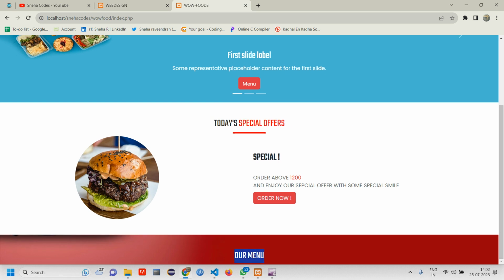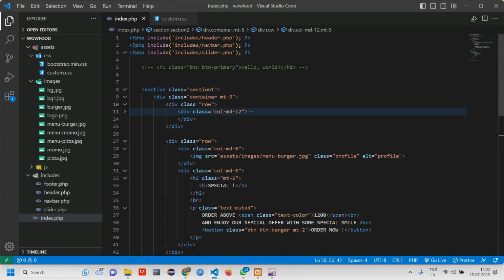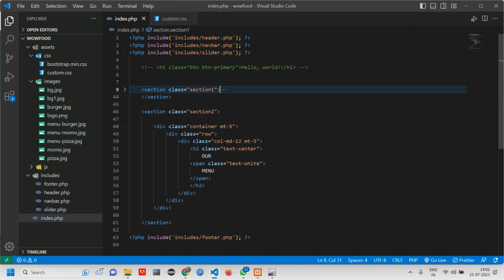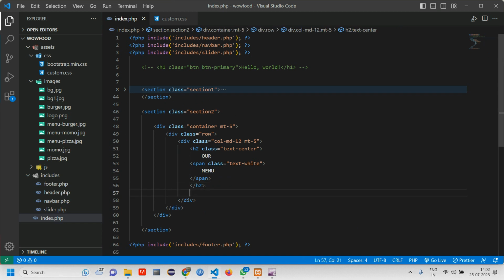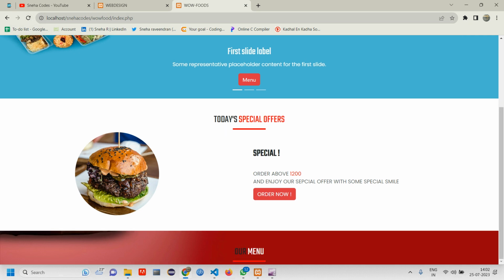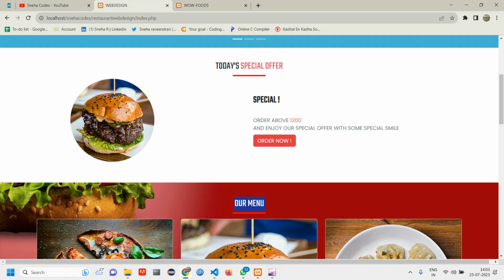Now we need this with the underline. The same underline which we have done here, you can just copy and paste that line of code, which is this div underline. Copy, close this, and paste it after the h2 tag. If you want, you can add a break tag there, but for now I am not going to add one. So I've got the underline. The next thing that we have to do here is, as you can see, we have done with this.